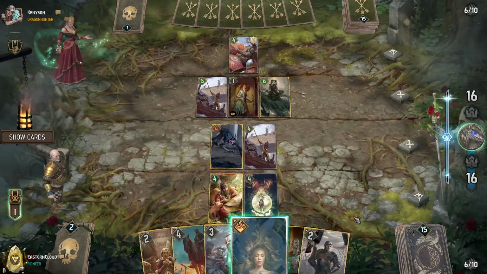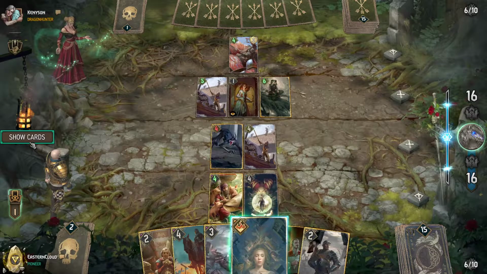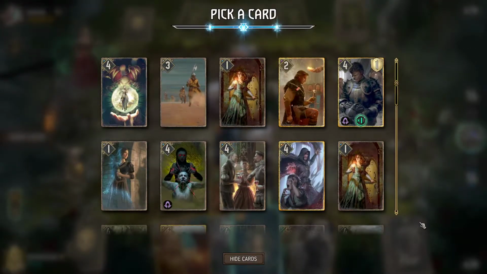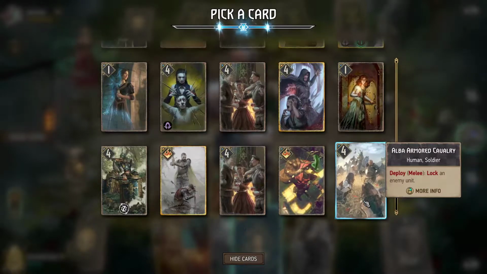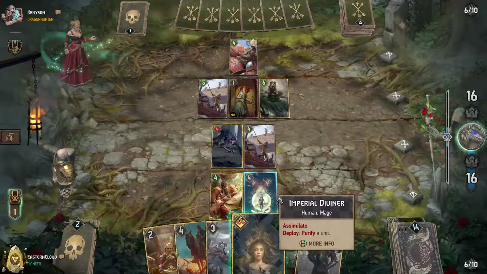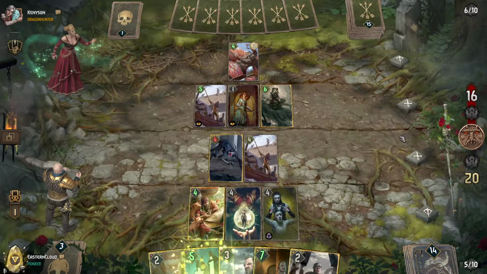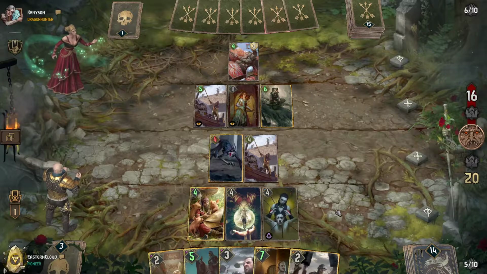Mage Torturer. Also, Mage Torturer will give us an assimilate trigger. And we'll coup de grace. It's about how much do I want to commit here? Do I enjoy torture? Perhaps. And no, it's the one I don't want you to boost.